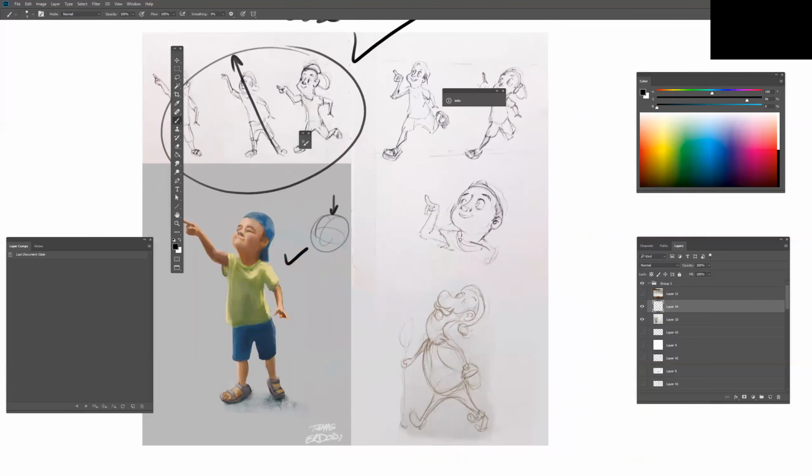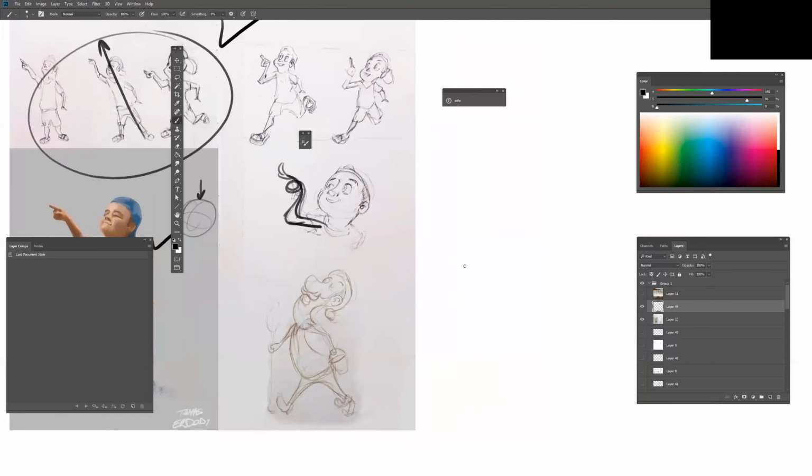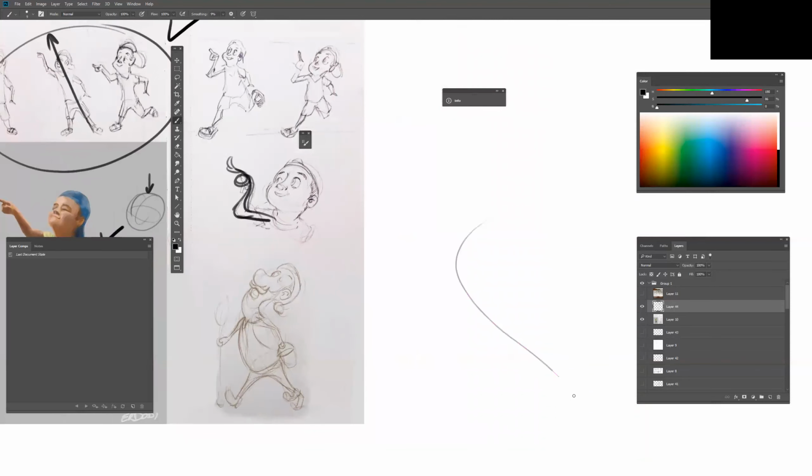I really like this drawing. Again, this arm seems a little bit small. I would make this arm a bit bigger. And I think you can work on your construction a bit, for example with this character. Here we have this action line, so try to work on that construction.